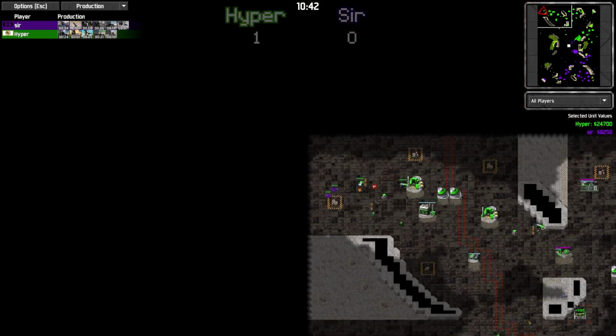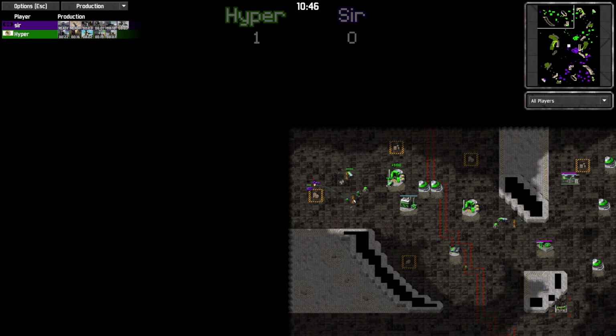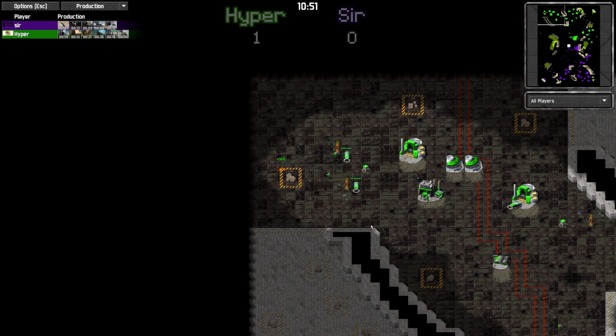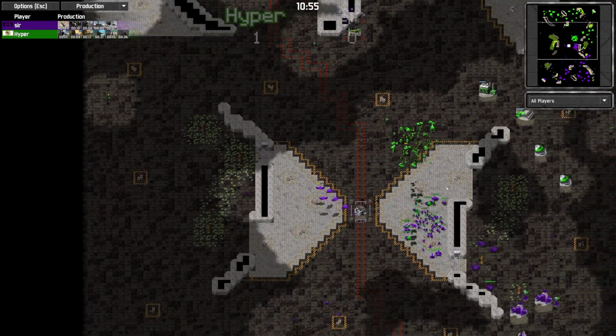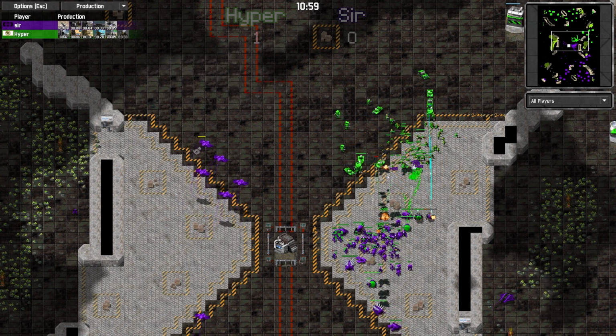Hyper is now being pressed by 2 fronts. But thankfully, Sir, or unfortunately, Sir, did not think much about trying to micro this one. So it just went to nothing. If he did invest a lot of time there, it could be brought to something else. So here we see a confrontation.